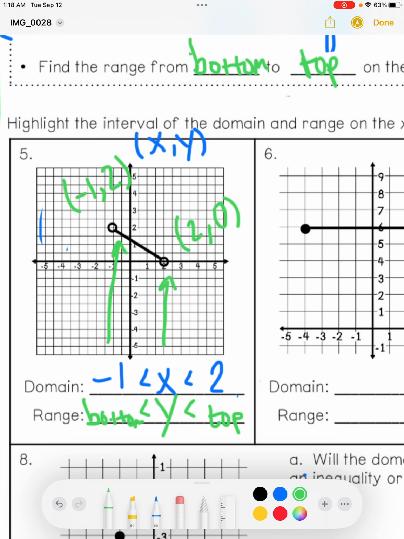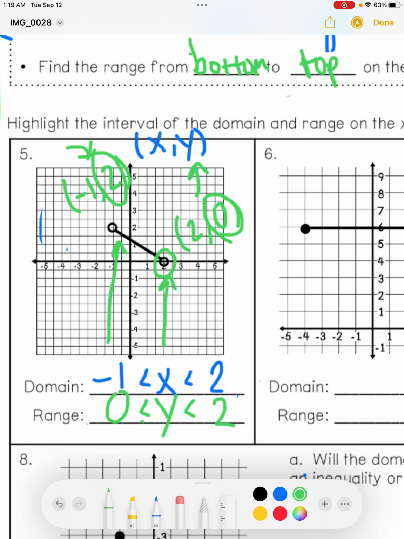Okay, so we have those coordinate points. But now, I don't care about the x values. I want the y values, the one in the second spot in the coordinate point, because I'm on range. So I say, okay, well, what are those values? It's 2 and 0. But remember, I need to figure out which one is at the bottom. So if I look at the picture, I see that this coordinate point is at the bottom, so I'm going to use its y value, and that's 0. And then I go, okay, well, which y value was at the top? That was my other coordinate point, and its y value was 2, so I write 2.